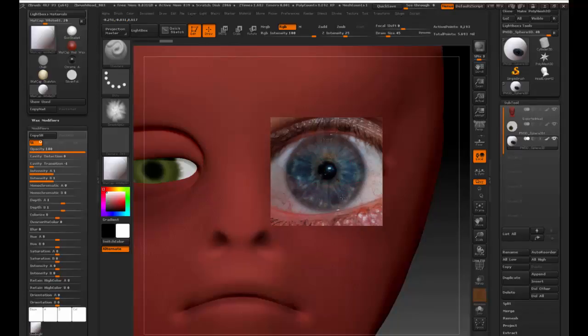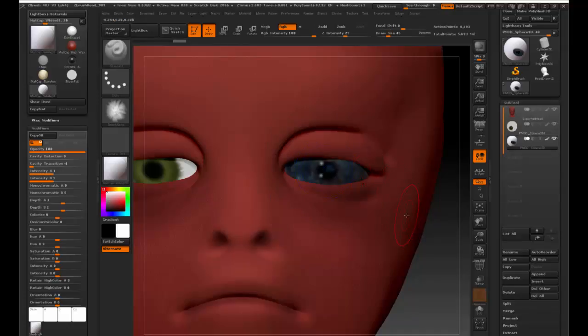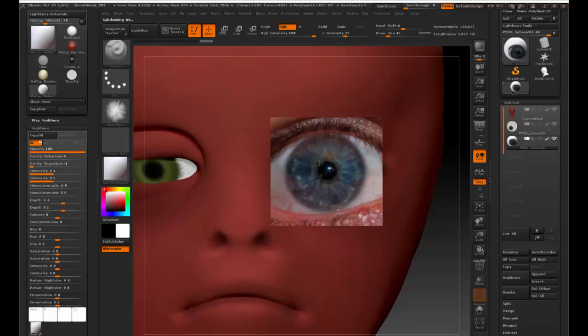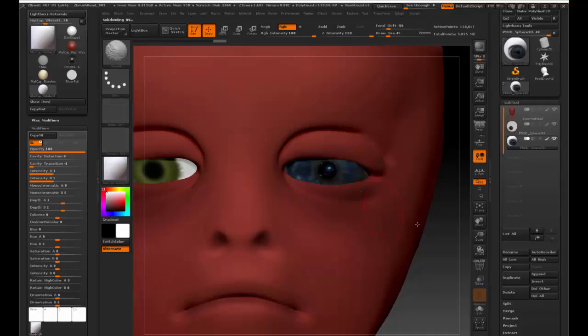So you can't see it happening, but as I paint, it's actually going right through it. If I hit Shift Z, it turns that off, and then you can see there is that texture right on top of it. Now again, it's super grainy because I didn't add divisions to this eye, I added to the other one. So I hit Control D a couple times, I go to this, I repaint the texture on there. There we go. So now it's a bit crystal clear.